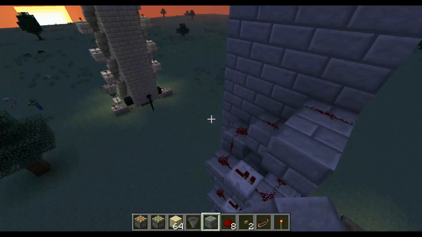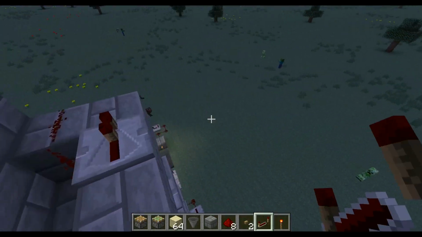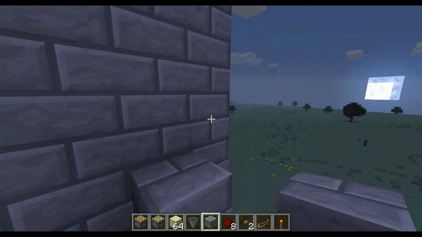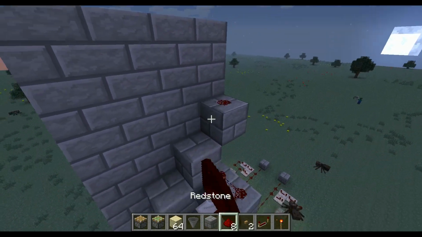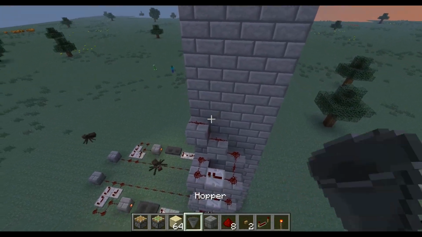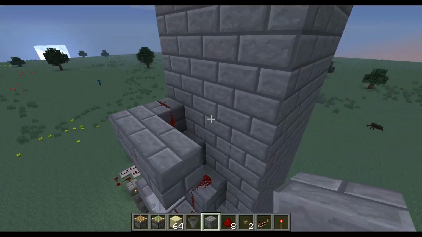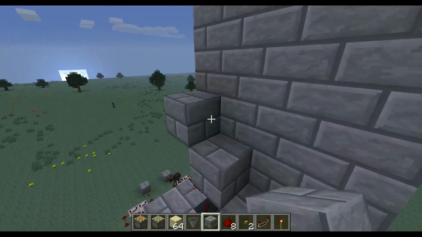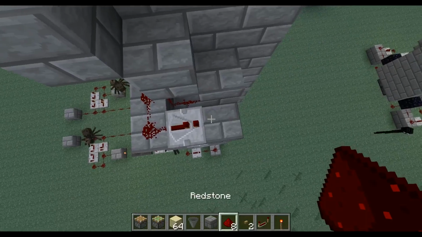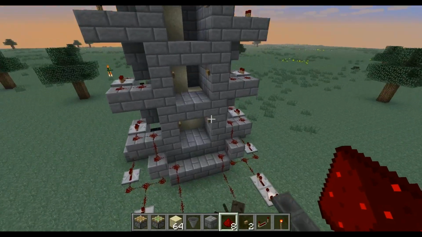Bring this signal over. Get a repeater. Redstone, redstone. Stair step this up. And redstone, redstone, redstone. Same thing on this side. Redstone. Repeater. Dust, dust, dust, and dust. And that's it. We can actually ride this elevator.